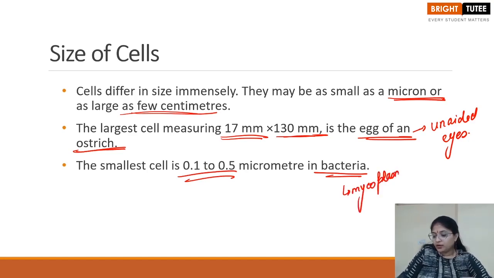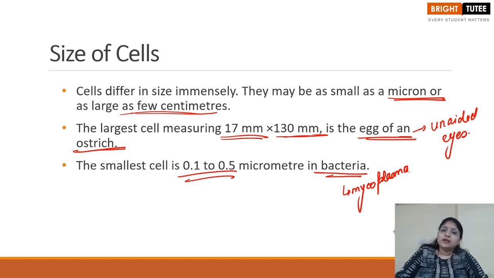So in this particular example only, you can see how varied the size of the cell is. Again, most of the cells are not visible to the naked eye. They are microscopic. That means we need a microscope to visualize a cell. Then you might wonder, are there any cells which we can look at and understand their structure without the help of a microscope? Those are the eggs of a hen, or say an ostrich. Those are the cells which we are able to see with unaided eyes.